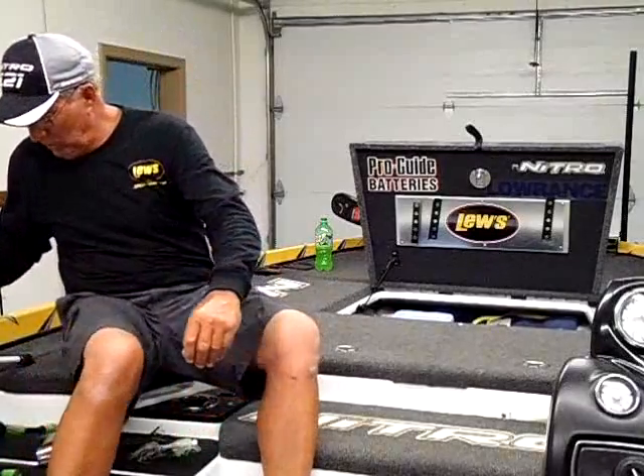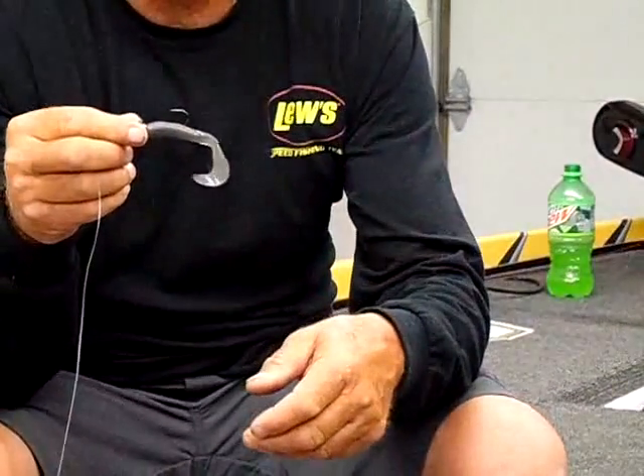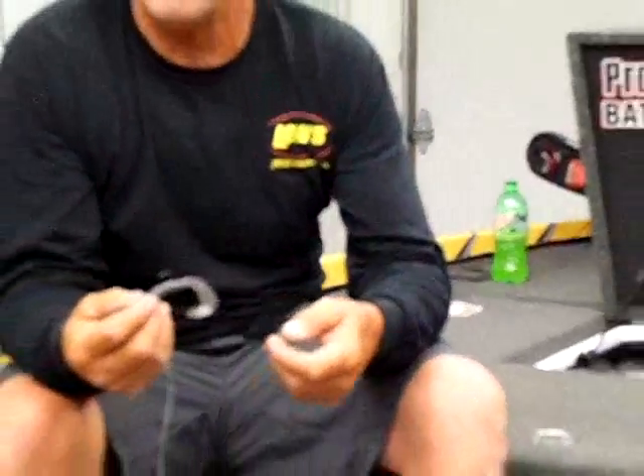The swimbait that's been working a little bit better for me is a little bit bigger one — about a 3.3 or 3.5 inch swimbait instead of the 2.8 swimbaits I was throwing before. Another bait that's been working pretty good out on the flat gravel points is a 5 inch smoke grub — this is a Chomper, but a Bass Pro XPS or Yamamoto will work fine. Smoke with red flakes seems to be working real good. I was throwing a lot more white colors because the water was dirtier, but a lot of the brown is settling out, so it's got a nice pretty green color now.